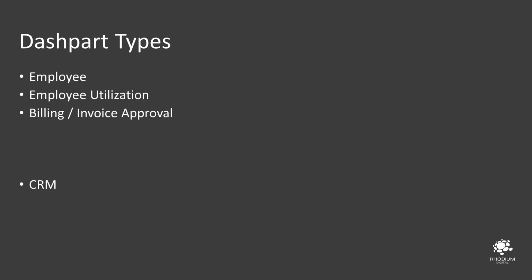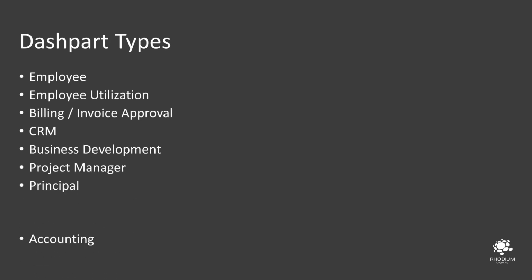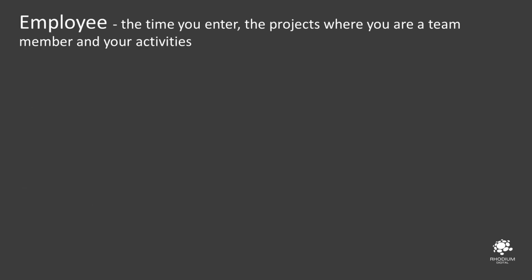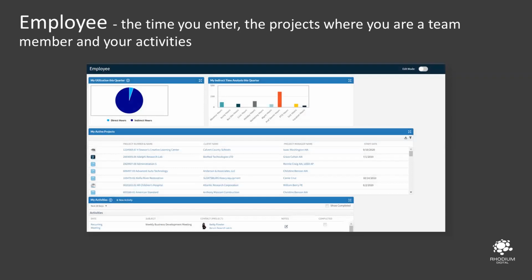The presentation of the information, as you are going to see in the next short while, is focused by employee role within the organization. So this really allows people in various functional areas to graphically see the information on a need-to-know basis. There's a lot of material here. We are going to be visiting a dashpart and a dashboard for each of these functional areas in the next few minutes, starting right now with the most fundamental level, which is the level of an employee.